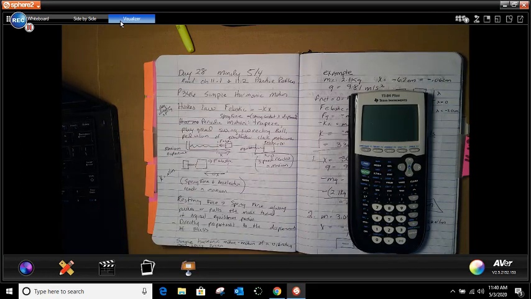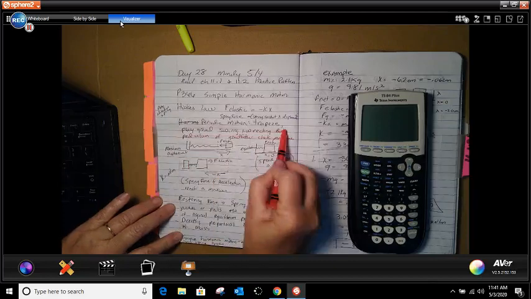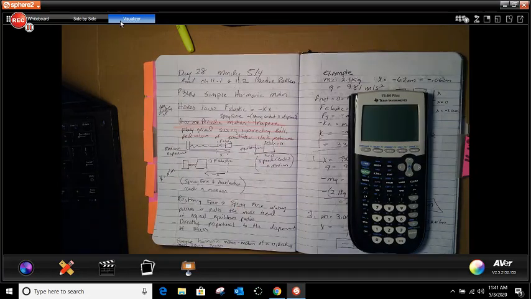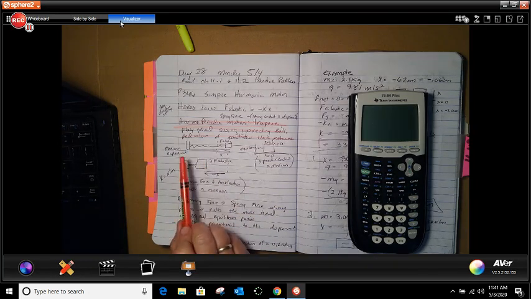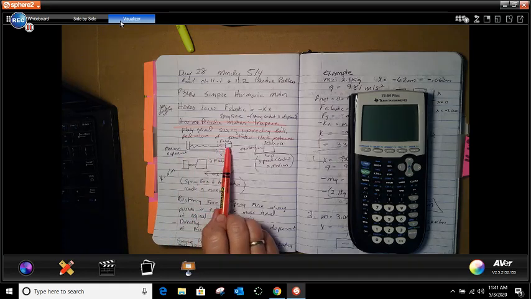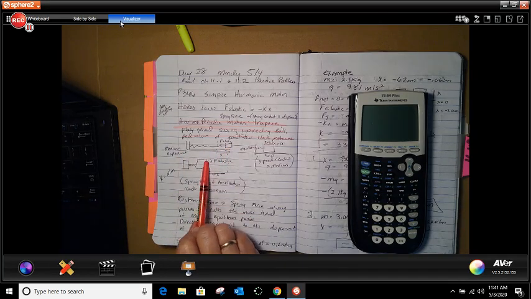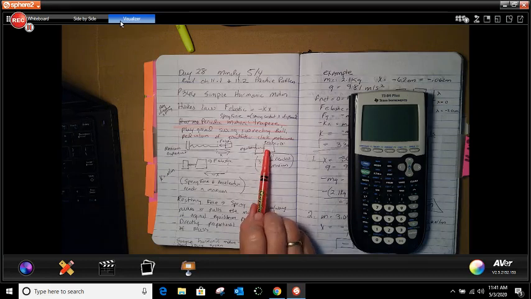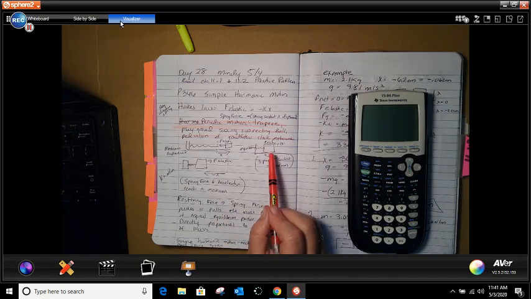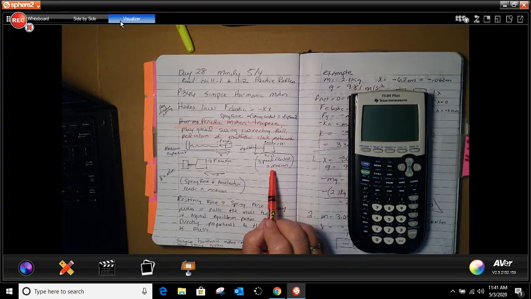Now, the reason it's negative is because we're looking at the direction of the spring. Examples of periodic motion are a trapeze, a playground swing, a wrecking ball, a pendulum, a grandfather clock. Those have periodic motion. We have these three examples here. We have a maximum displacement where you have the spring with the block completely out or completely in. And if it is at equilibrium, there's no force on the spring. The block is not moving.